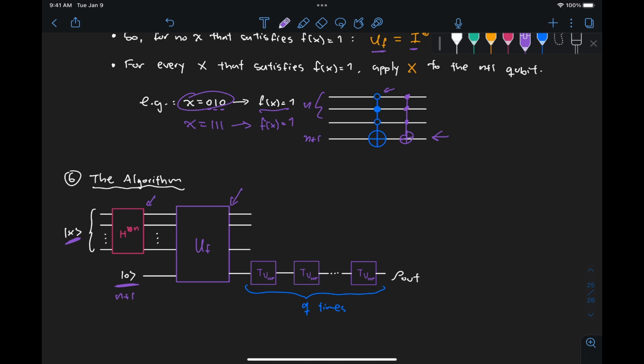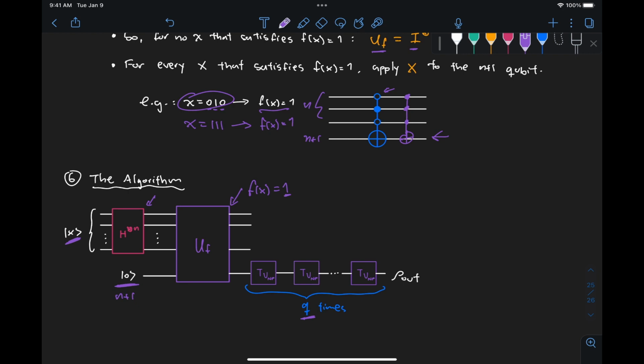On which, after applying the oracle, we apply our 10-bit gates a number of q times. So this is the part that makes this interesting, and where we're told that if we apply this 10-bit gate using this unitary, then that's going to allow us to determine efficiently if in this U_f there is an x that satisfies f(x) equal to 1.